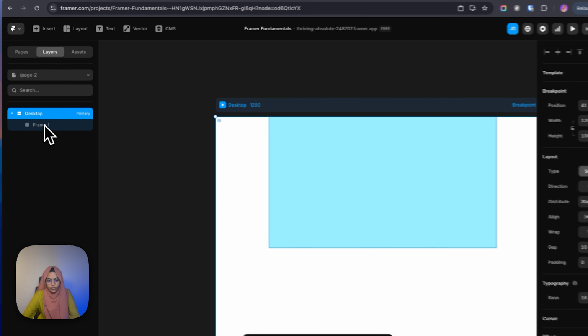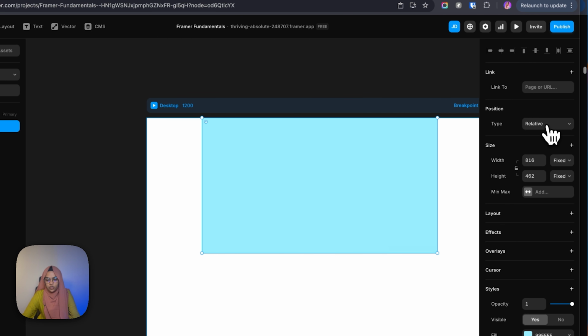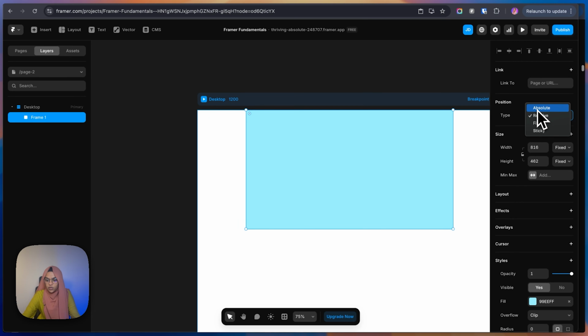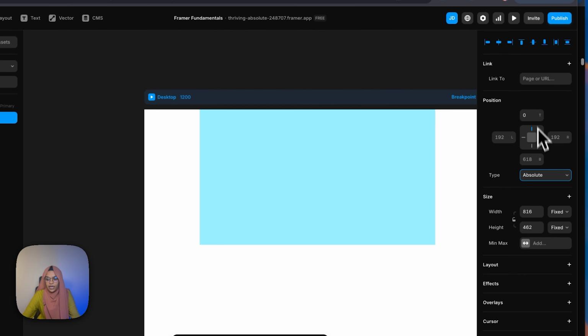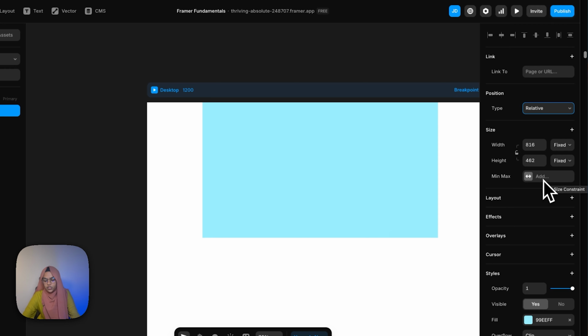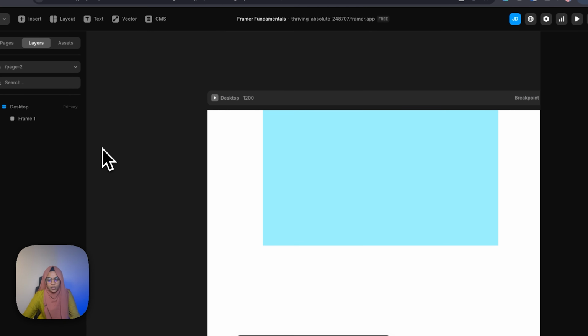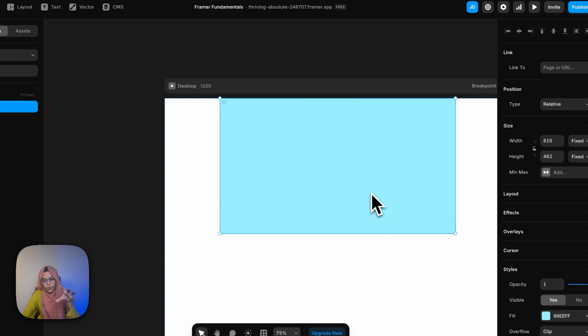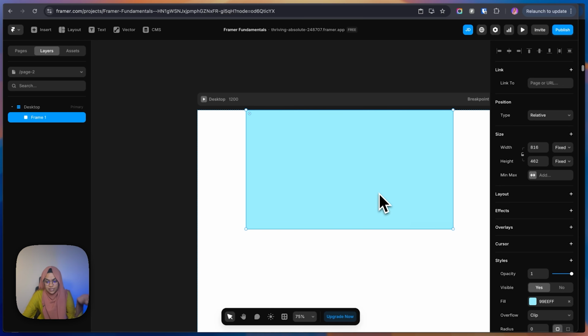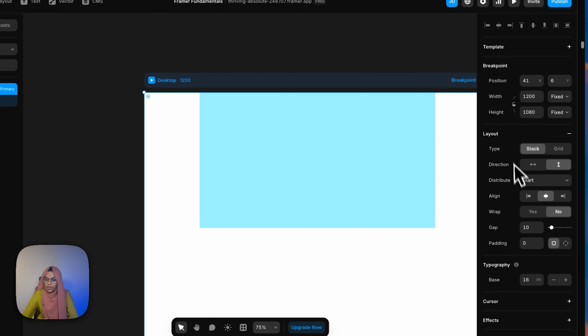Now let me go to the frame, and here let me go to the position. It automatically changes to relative position. Only if we change it to absolute will it change the position. But if we make it a stack, then it will change to relative position. Okay. So if you want to make a particular frame a stack, you need to go to its parent and make it a stack. And you can also find whether it is a stack or not by just viewing these square boxes. Okay. So we have made it a stack.